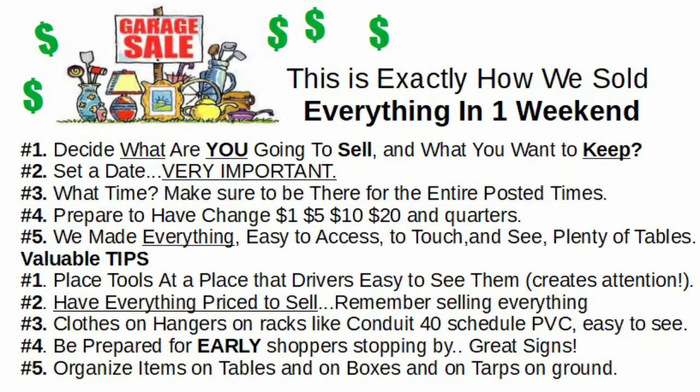Remember, we're selling everything. Now, another thing that we did was we took our clothes with hangers and we made a rack. And the way that we did that was I took some 2x4s, cut holes in the top of them, made a little stand for them, and put the conduit all the way across. And then we put our clothes on that. Now, we sold all of the clothes. I would imagine we probably had 100 or so items on that rack. So that would be another thing I would just encourage you to do, is to make sure if you're selling clothes, to go ahead and put them onto a rack.